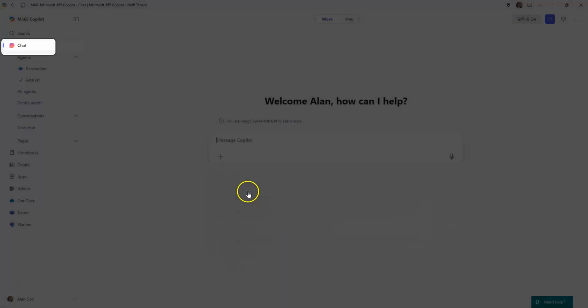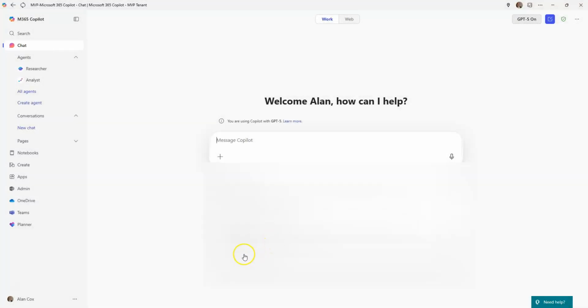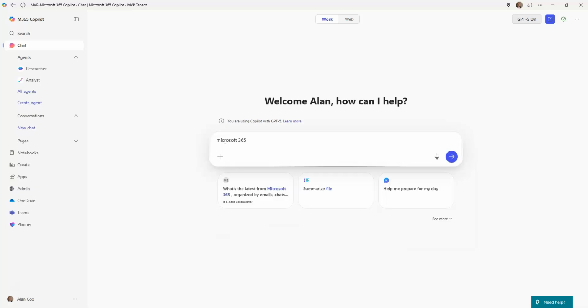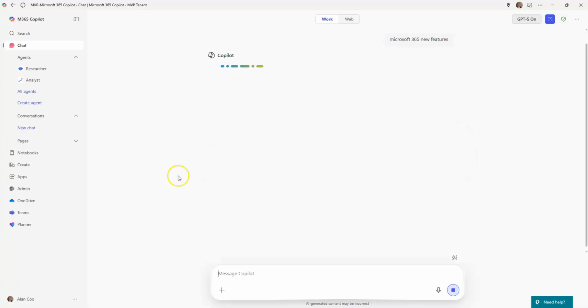Now, if I'm in the Copilot chat up here, if I'm just in chat here, let's just grab a prompt about Microsoft 365 new features. We'll just do it this way.